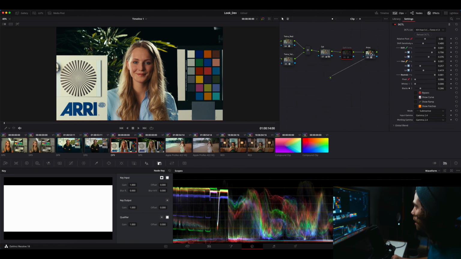So I used a DCTL. This one is not for free, unfortunately, but is from a great colorist and DCTL developer, and his name is Carl Hendrickson, if I pronounce it correctly. I think he's a guy from Sweden, super nice guy, and he creates very interesting tools that allow you to do things that normally you wouldn't be able to do with the normal tools that you can find inside of DaVinci Resolve, or like in this case, it would get very cumbersome to do with a tool inside DaVinci Resolve.